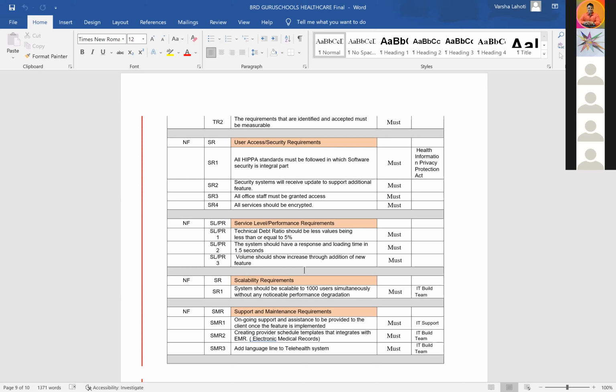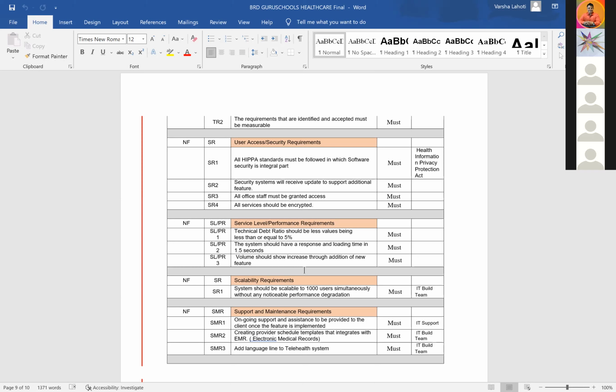It's really just to protect your health information, patient information, which is private. The second one is security systems will receive updates to support additional features. The third requirement is all office staff must be granted access to all functionalities. And the fourth is all services should be encrypted.